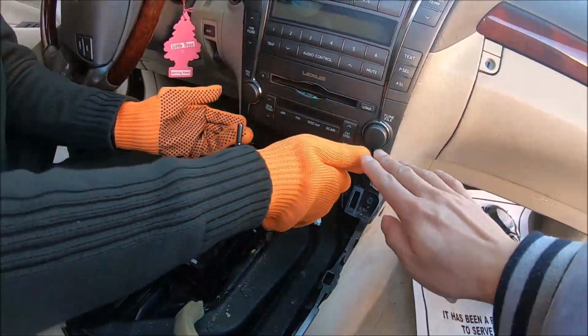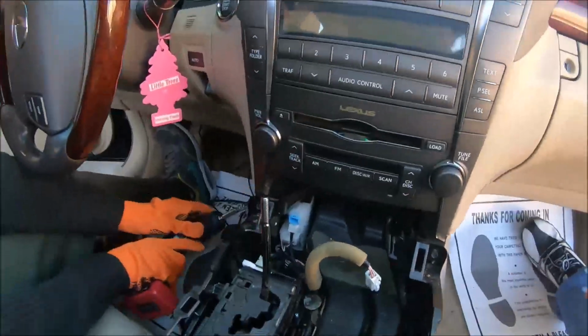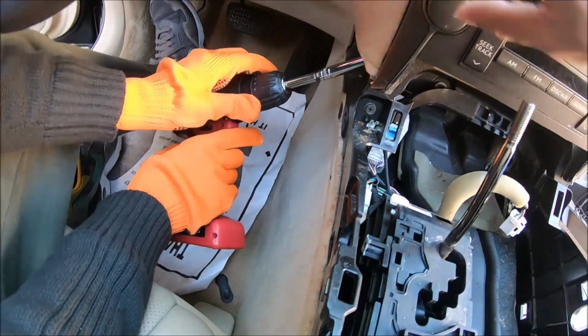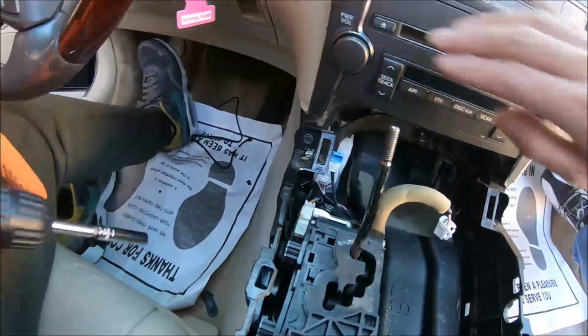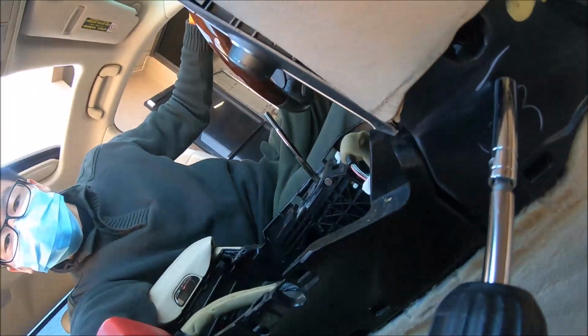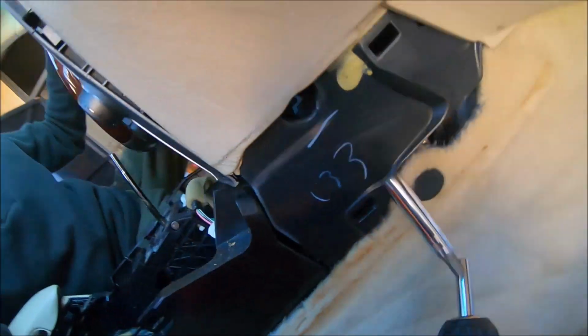Okay, then there are two 10mm screws. You need to reach from here, angle up. You can use a flashlight to look inside to locate the 10mm screws. One here and another one from here. Just here, look up and unscrew them.